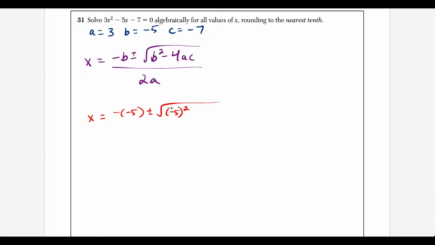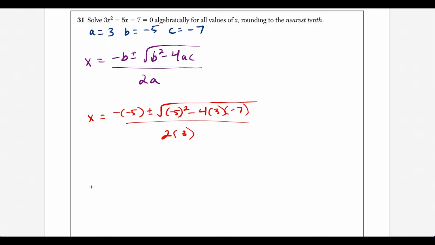And I would absolutely write parentheses, because if you write this in the calculator without them, you're going to get -25, which is not going to match (-5) squared. So just be on the lookout for that. That's a very common trap. So we have this minus 4 times a times c, and this is all over 2 times a, so we have 2 times 3 like this.